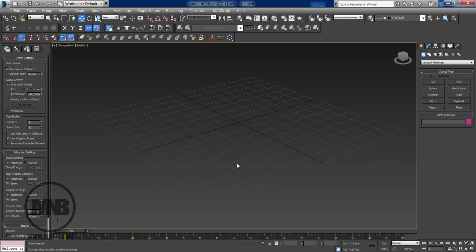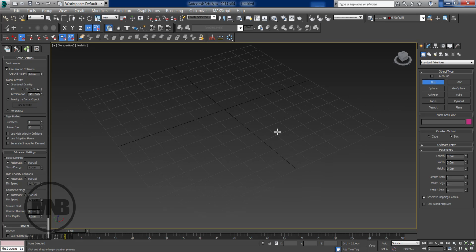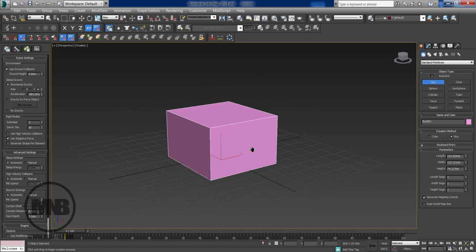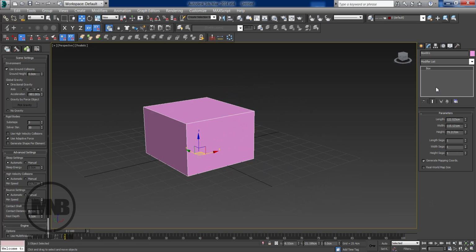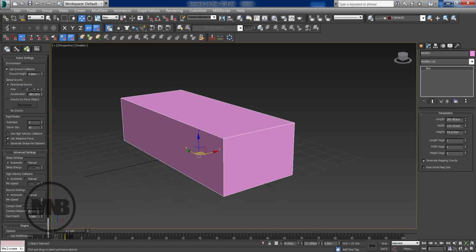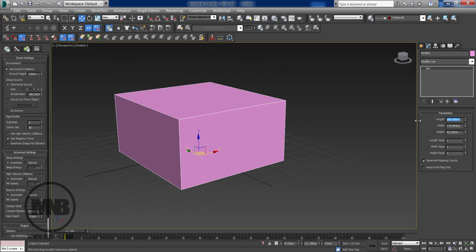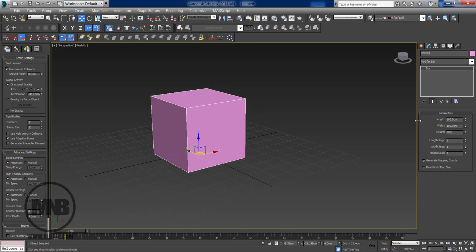So now I'm going to create a few objects. To create objects, I'm going to go to create, geometry, and I'm going to start using some objects. Let's say a box. When I create the box, I go to the modify tab, and in here I can access all its parameters. For example, its length, its width, its height. For example, I need 100 centimeters by 100 centimeters by 200 centimeters height.